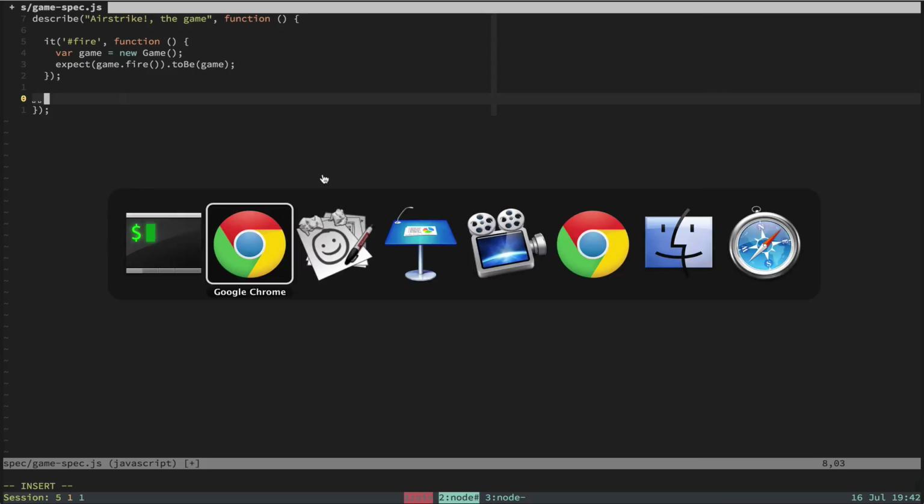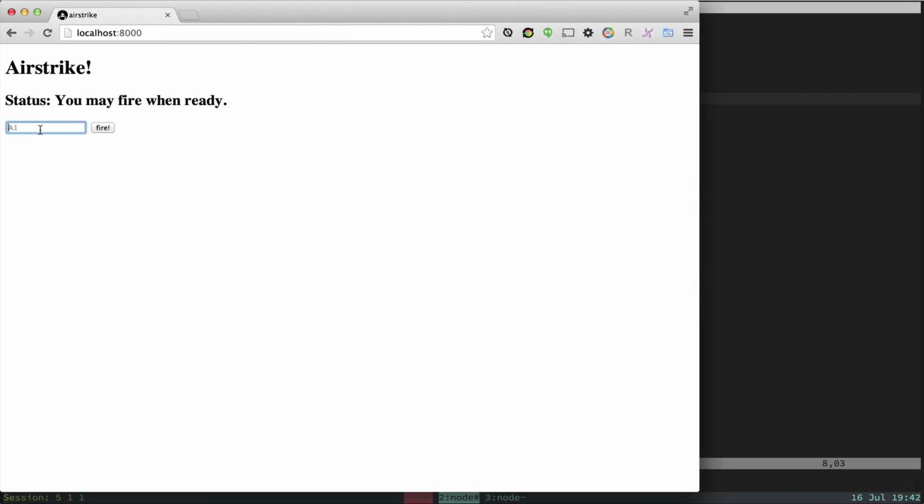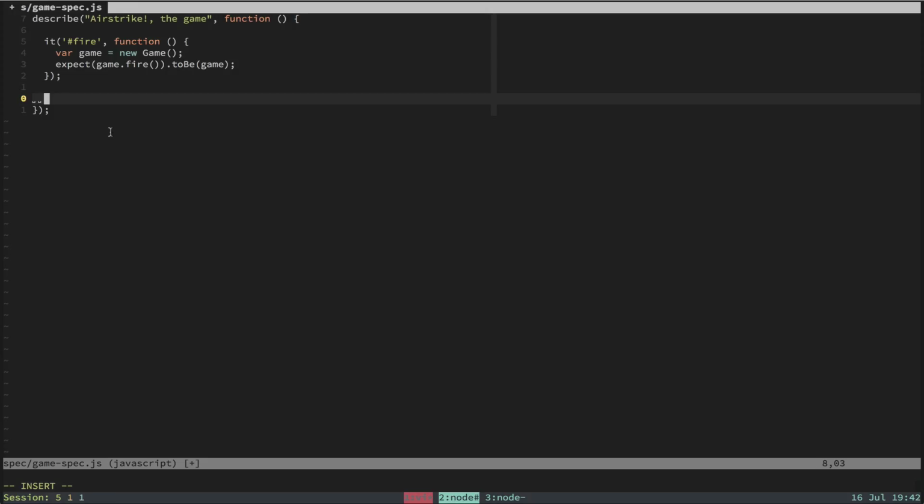All right, we know that status is going to return multiple things because it says you may fire when ready here and miss there. So let's create a context function, status. We'll even throw that little hash there. Okay. I want to go through all of the major cases and just kind of get them out in front of me so I can reason through them more clearly.